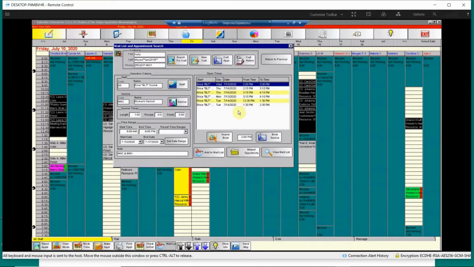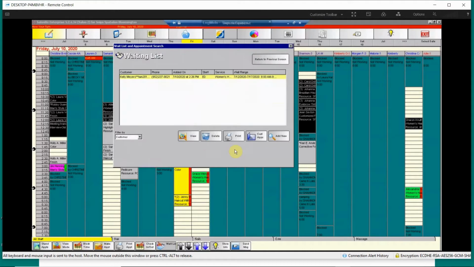Obviously, if any of these times showed up, I would say, it looks like Erica does have an appointment on Wednesday the 15th, beginning at 2 o'clock, and could do that haircut and brow wax for you. Let's pretend that this came up blank. Then we're going to select Add to Waitlist. Now you can see I have been added to the waitlist for that time period.